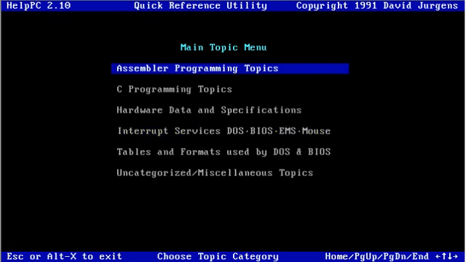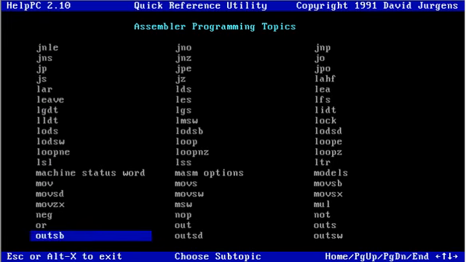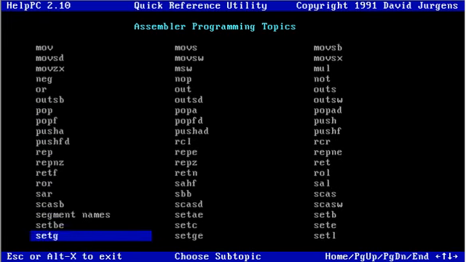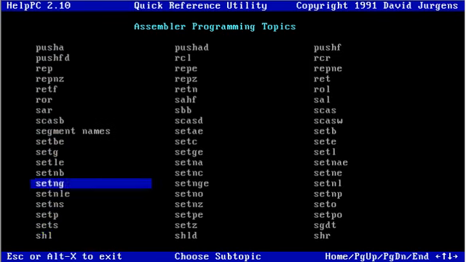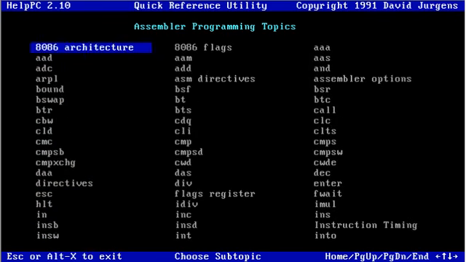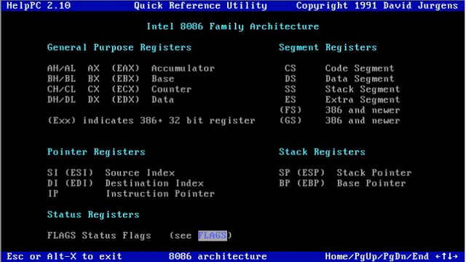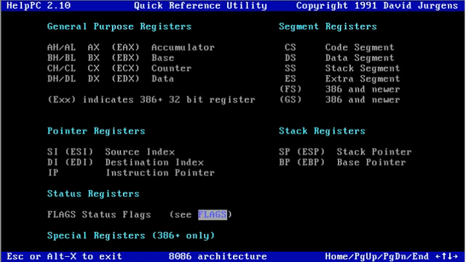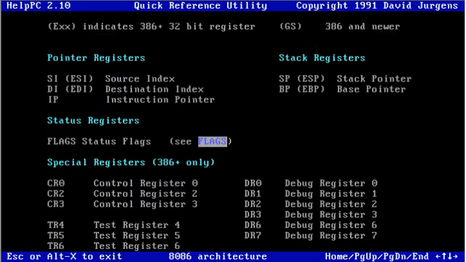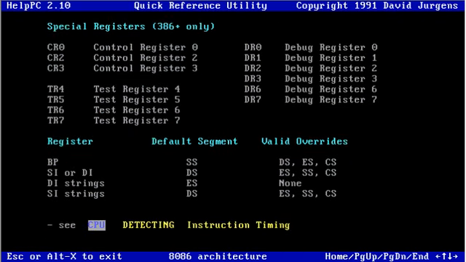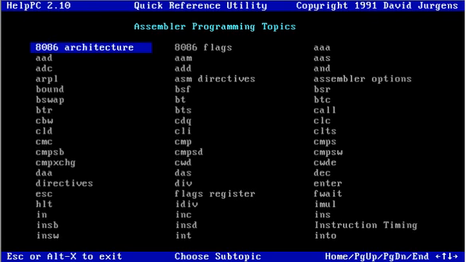That means obviously here you won't find any information on 64-bit opcodes. Actually, I'm not even sure if you will find 32-bit. Hold on, if you go to 8086 architecture, yeah, here it talks about the 8-bit and the 16-bit registers, but it mentions the 386 registers as well. Yeah, so it does mention EAX, EBX, ECX, and EDX, which are the 32-bit registers from 386 and up. Oh, and it also has these special registers from, I guess, yeah, they already had 386s in 1991, so this does include information on that. So that's nice, but obviously there won't be any 64-bit information here.